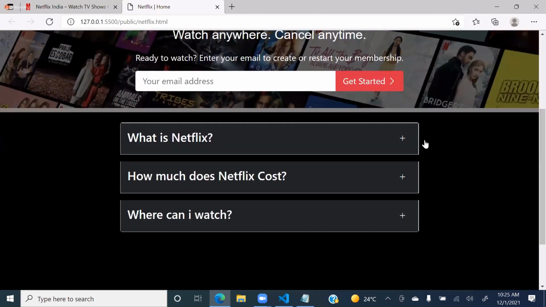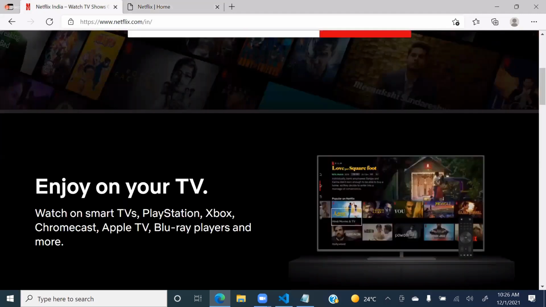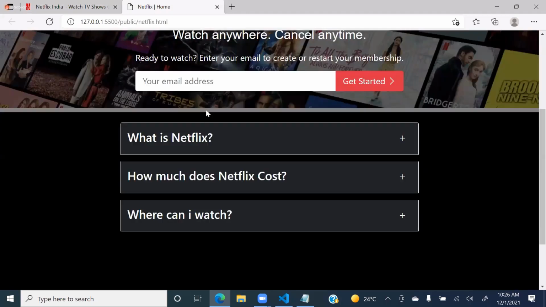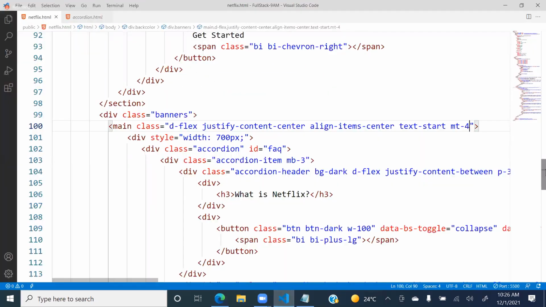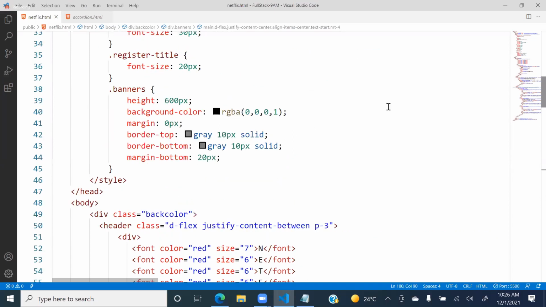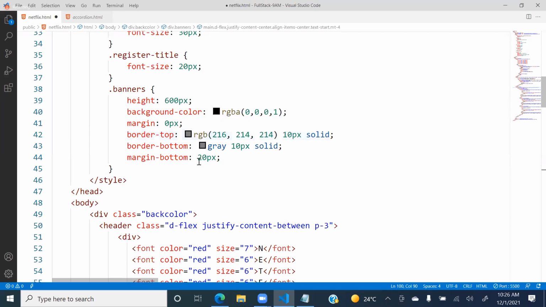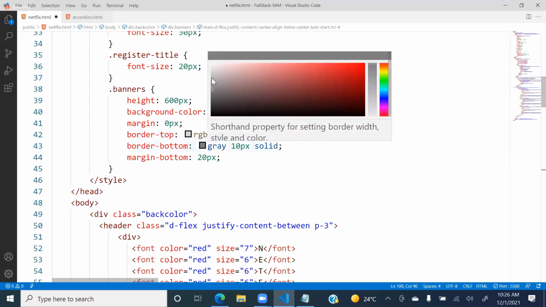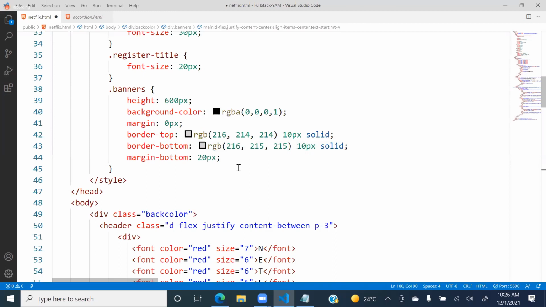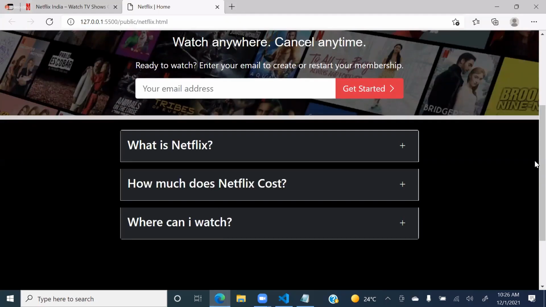Now you can add your other contents here. That means in between you can add the banners and configure them. And we need to do 2 things now. What are those 2 things? Actually, these colors are very light. That is not an issue. You can do it now. This color you can mix lighter. This color also you mix lighter. Then it will get that light color for the content here.